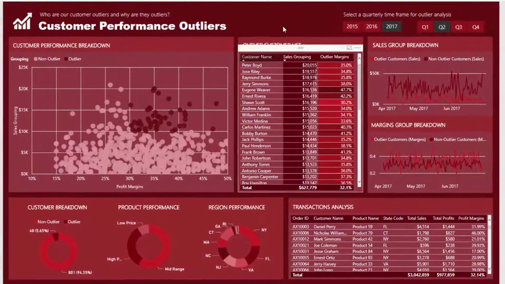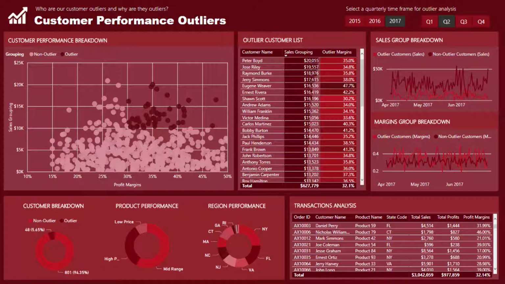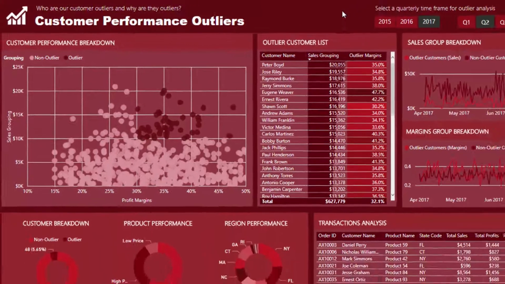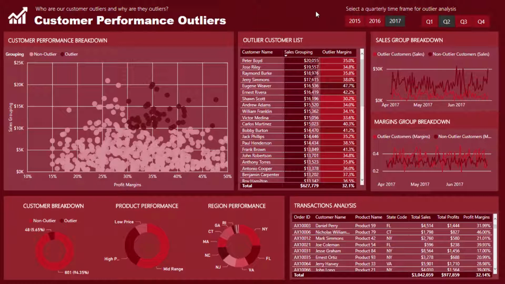Within this scatter chart, I've broken out what we consider an outlier. To create that, we had to implement some logic that had some triggers or benchmarks that deemed a particular result as an outlier. And you'll see here that we have a separation between what is a non-outlier versus an outlier, and you can see that via a change in color. Now, the great thing about this is that it is totally dynamic.